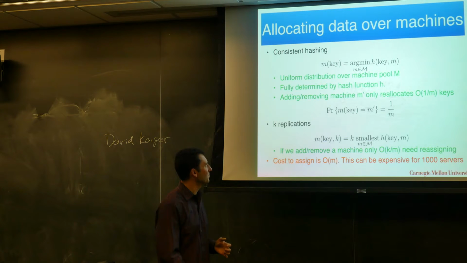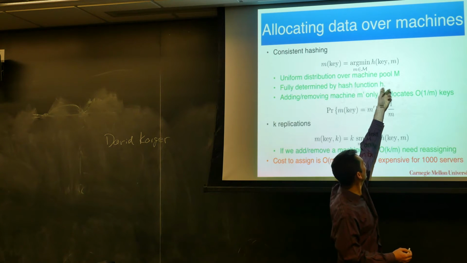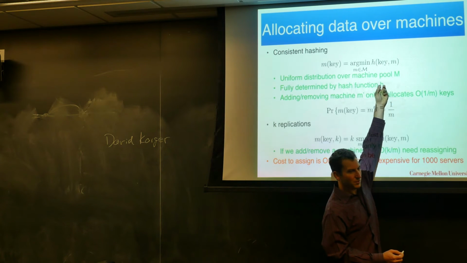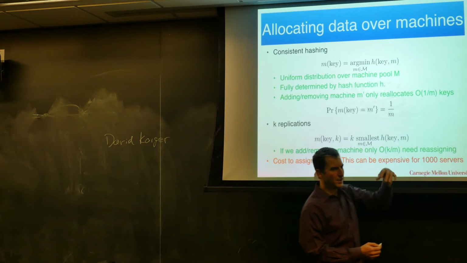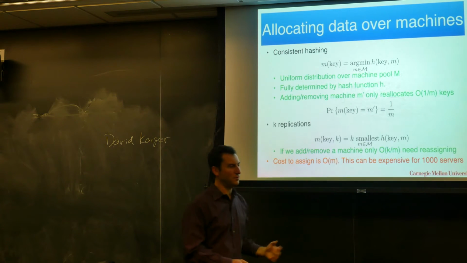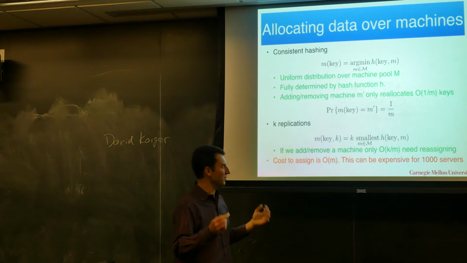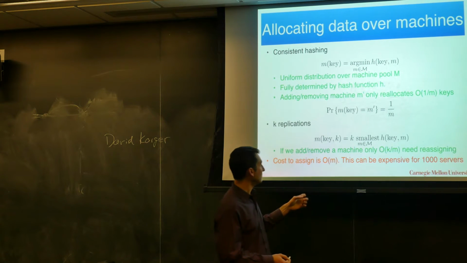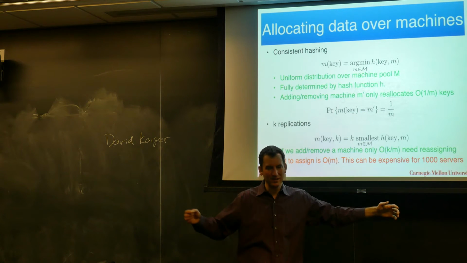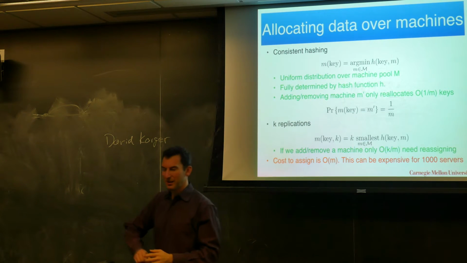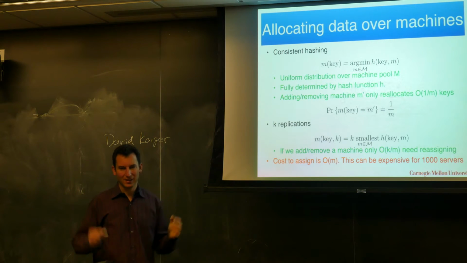Furthermore, since I have this ideal hash function, I can immediately see that this will give me a uniform distribution. Because for any given key, there is no specific machine which should be preferred. And with probability 1 over m, it's going to be any of those machines. So this is kind of nice, because now I have a load balancing mechanism which tells me exactly which data goes to which machine for any key that I could have thought of.